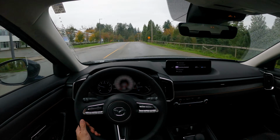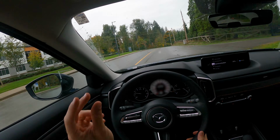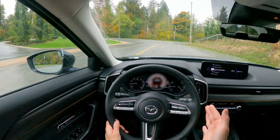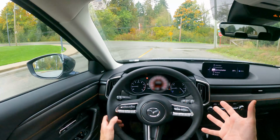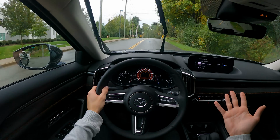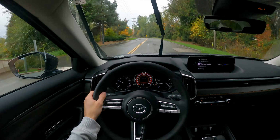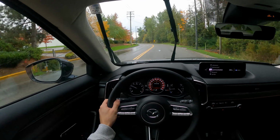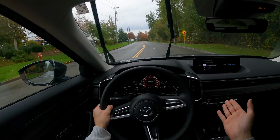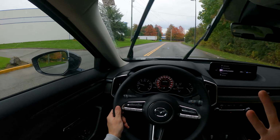Yeah, I think the softer suspension will help in both scenarios, but it will maybe take a little bit away from the on-pavement, curvy back road handling characteristics. Maybe a little bit, but I'd have to see. Anyways, you guys, this has been the 2024 CX-50. I just wanted to get behind the wheel once again and kind of refresh my memory on this, because whenever the general consensus maybe of the buyers or clients of Mazda buying this is different from mine, I always kind of just want to see if maybe I was wrong.